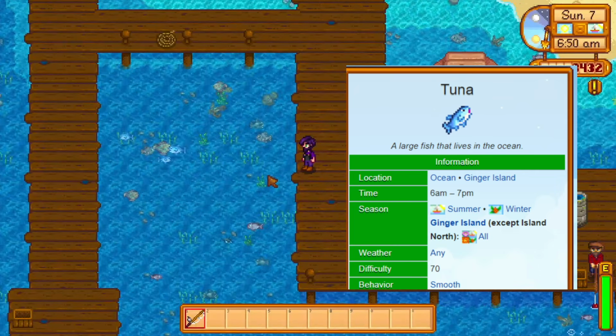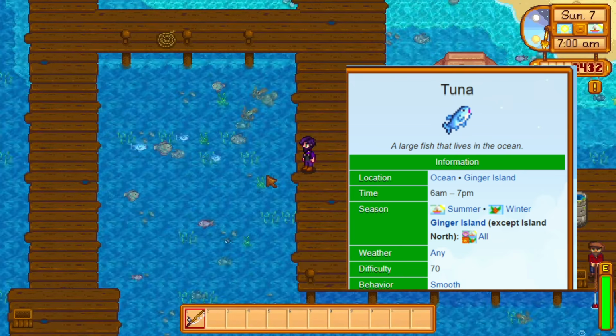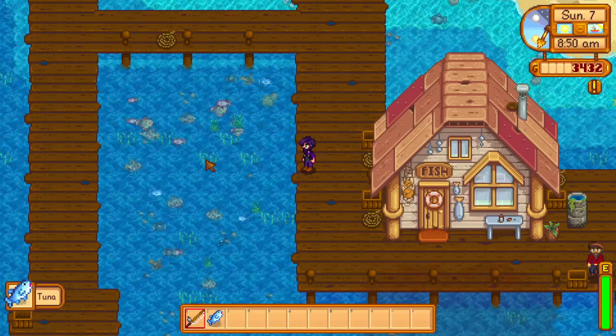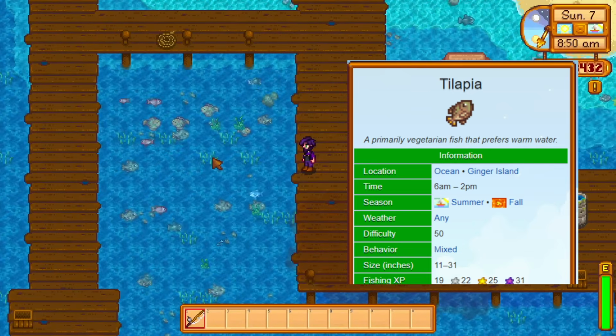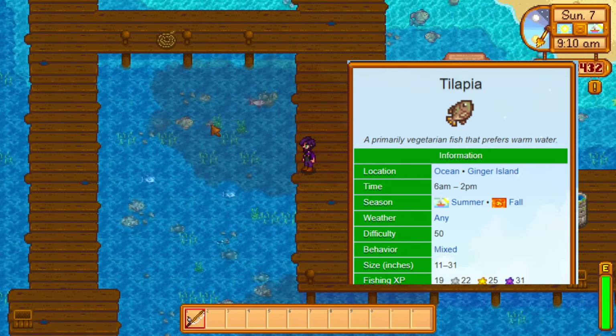The next fish is the tuna, which can be found at the ocean from 6 AM to 7 PM during any weather. It can also be found during winter. It's this big blue fish. Here's the tuna. The next fish is the tilapia, also found at the ocean from 6 AM to 2 PM during any weather. It can also be found in fall. You probably came across it while trying to get the tuna. It's the big brown fish.